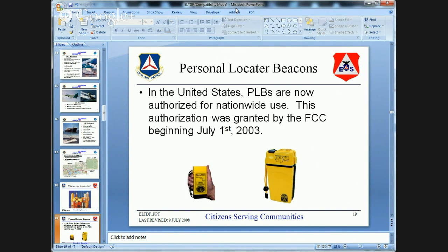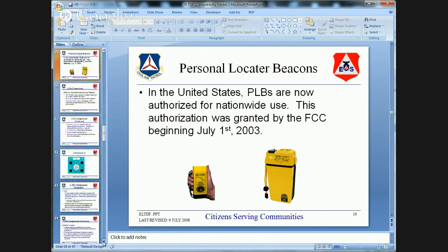With a PLB, you register it and it's good as long as you own it. The key difference between SPOT and PLB is that SPOT you can use anytime — it's communicating your position to someone who knows you're out there. A PLB, if you activate it, brings a lot of people coming for you — you don't turn it on just to say 'hey, I'm here.' Some newer SPOT technology also lets you text message people through your cell phone.